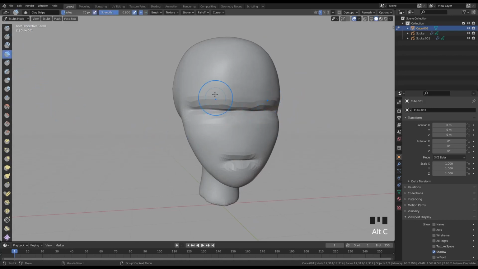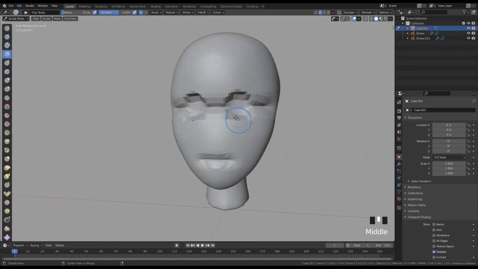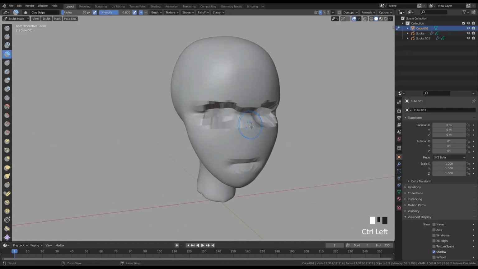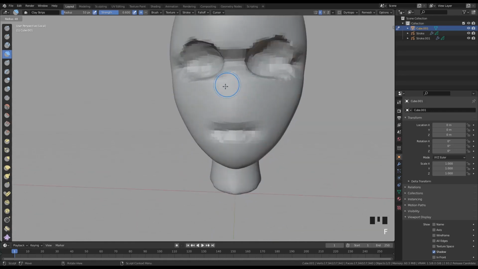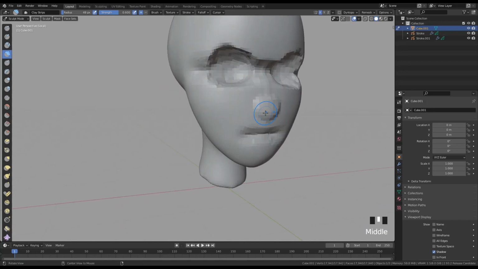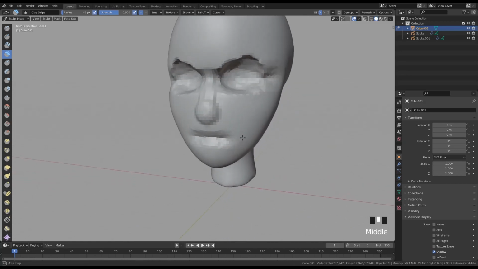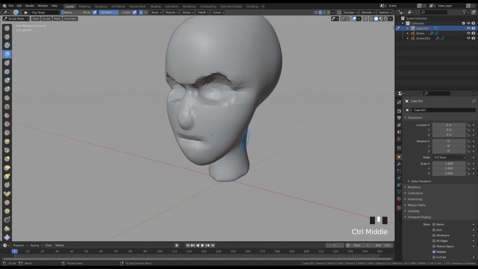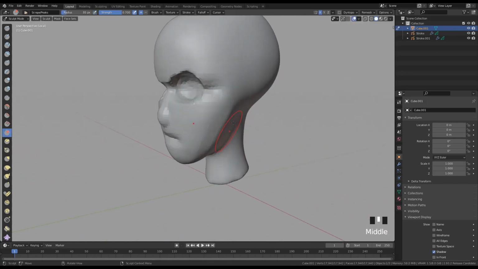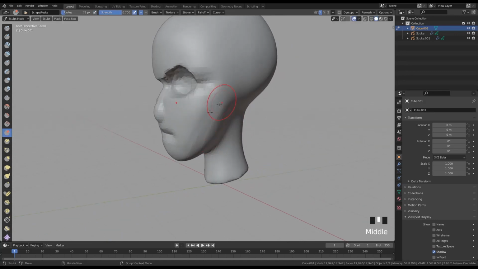So Alt-C to reach for the crease brush. And now what I can do is dig the area for the eyes. I can press Ctrl R to regenerate some things pretty quickly. I will also be able to put the nose over there. So for now, it's going to be a very button nose if you want. And also, I think that using the Alt-F shortcut, which is for reaching the scrape brush, I can flatten some areas on the side.